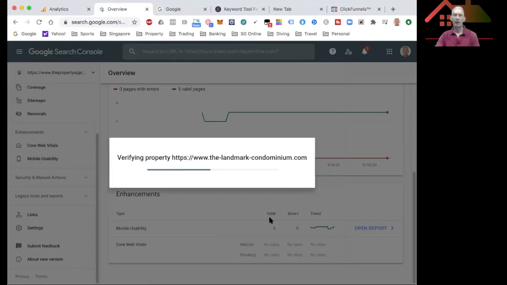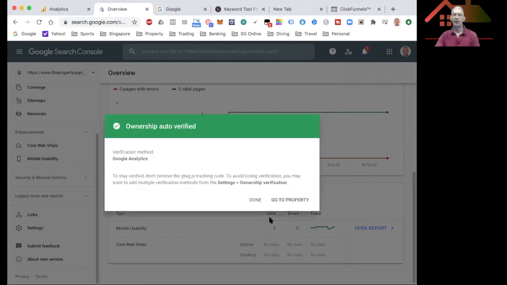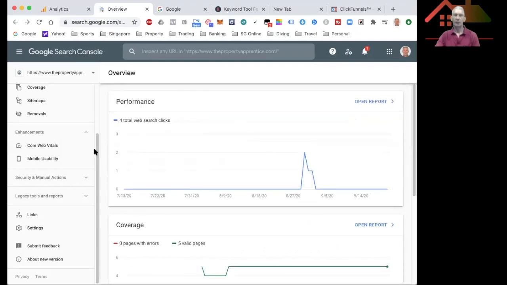So now it will verify whether you are the actual owner of this website. But because I already put it into Google Analytics just now, it has seen that you're the owner and everything's fine. So now it starts tracking in the Webmaster tool here as well. I don't usually very actively monitor this, but if there's anything wrong with your website, whether it's the performance or a site not working or any error that comes up, then Google will notify you via your email, and then you can address it or fix it. So that's the Webmaster tool.